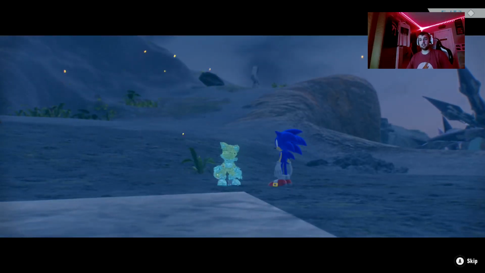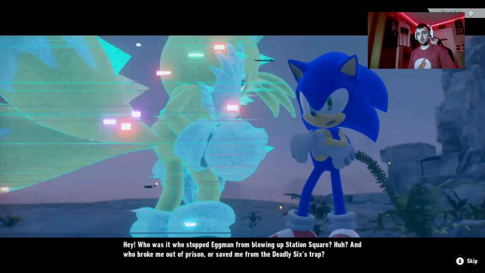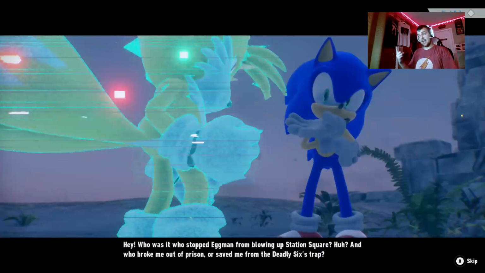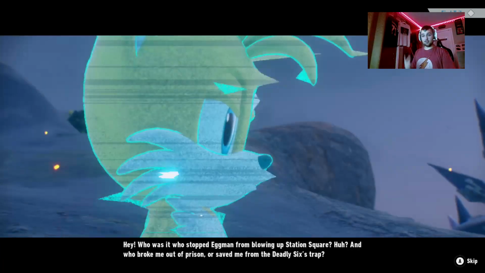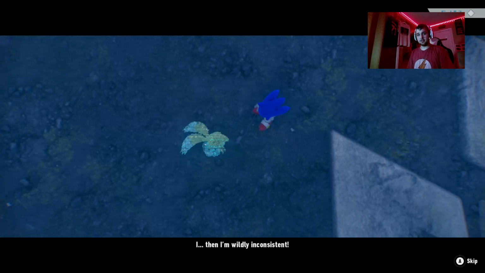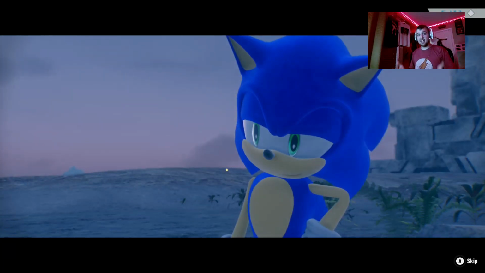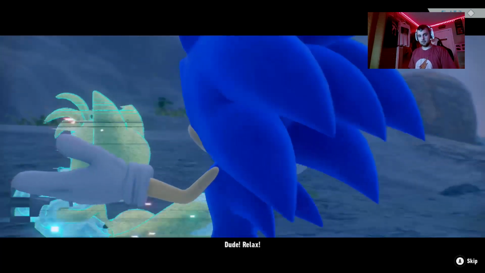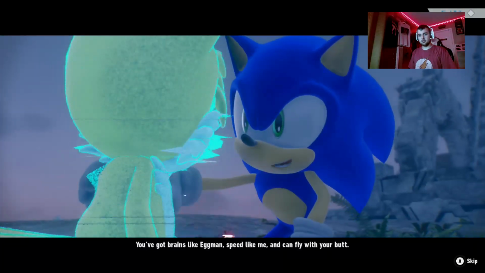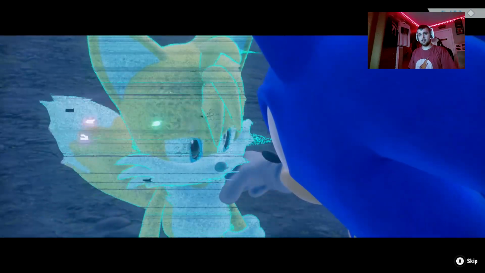Oh, chill, Tails. Chill. Hey, who was it who stopped Eggman from blowing up Station Square, huh? Tails. And who broke me out of prison or saved me from the Deadly Six's trap? Tails. Then I'm wildly inconsistent. Look, calm down. Sonic wants to help you. Dude, relax. You've got brains like Eggman, speed like me, and can fly with your butt.